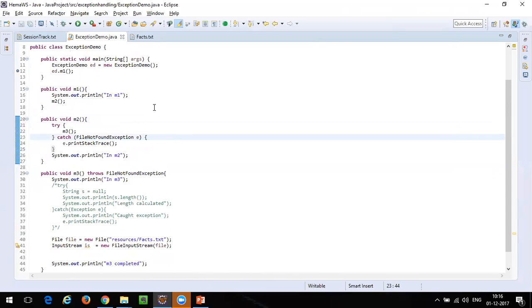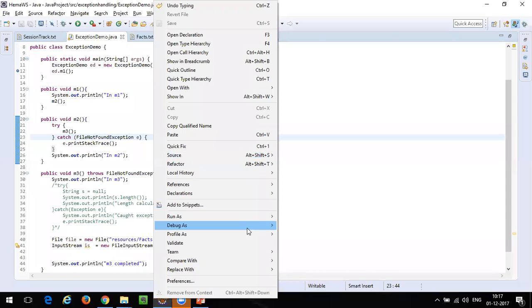In M1, then it goes to M3, in M3, and then M3 completed, correct, and then it goes back to in M2.